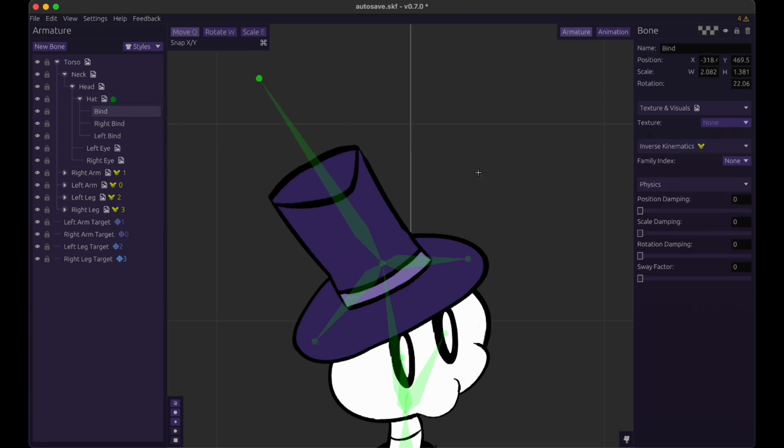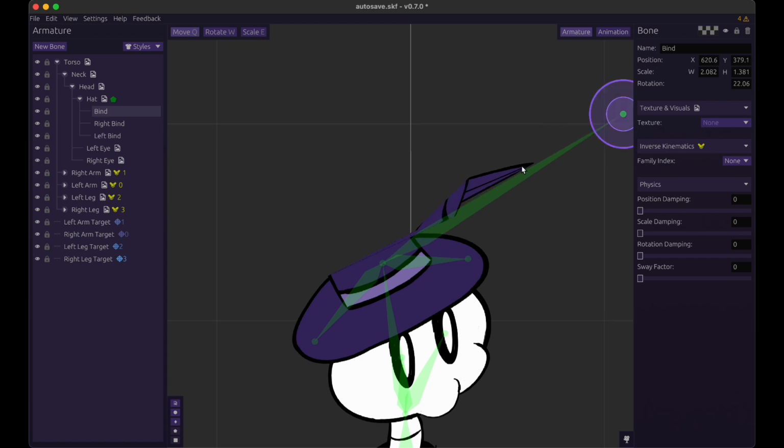Now that the three vertices are around 0.5, which is 50%, if we were to move the top bind now, you can see that the vertices are not immediately following it. The influence of the bind is only about half of the vertices. If I were to move the bind somewhere here, and then move them all the way here, you can see that the vertices are still not all the way to the bind.